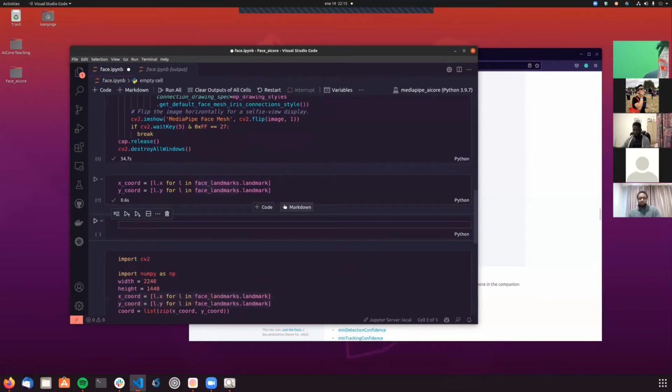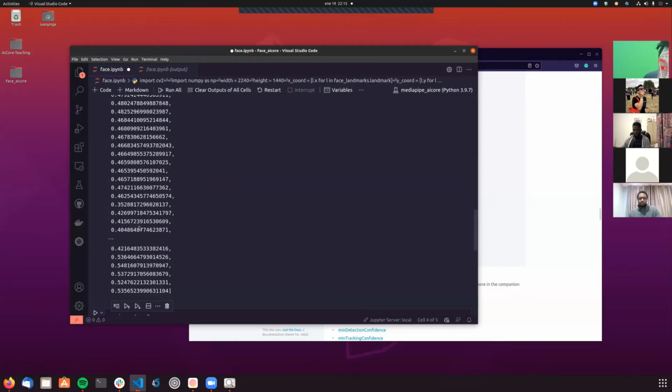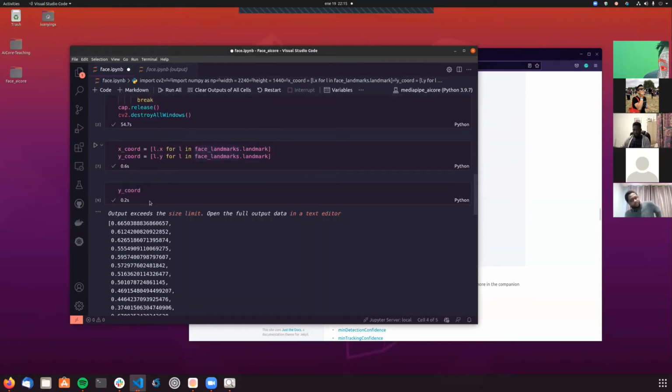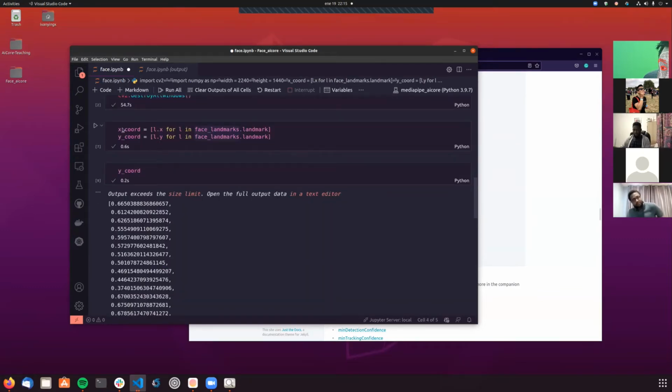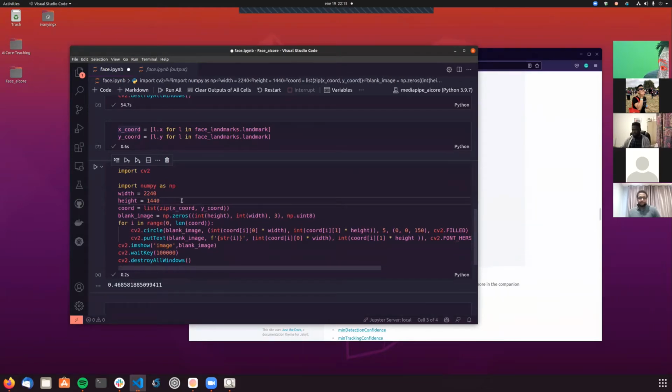So if I take a look at that, X coord will look like this. Okay. And if I take a look at Y coord, it's going to be very similar. But each one of X coord and Y coord is going to be the collection of X and Y coordinates that we can use to plot, sorry, let me remove that, which will help us to plot a map of the landmarks with its corresponding index.